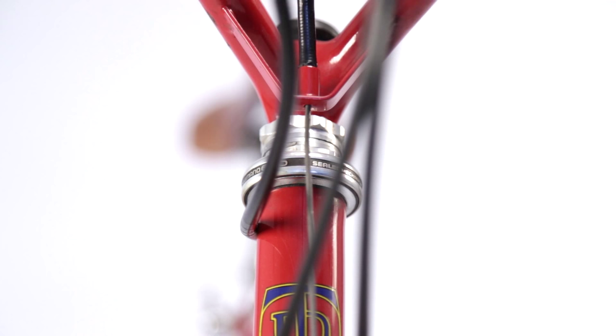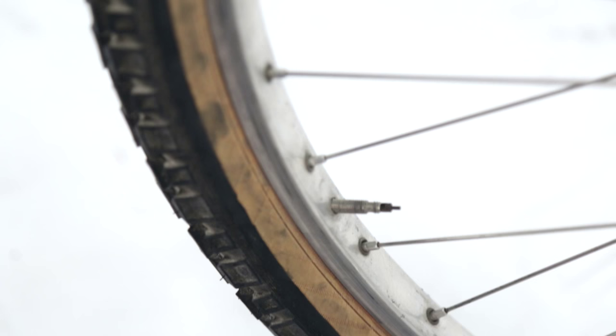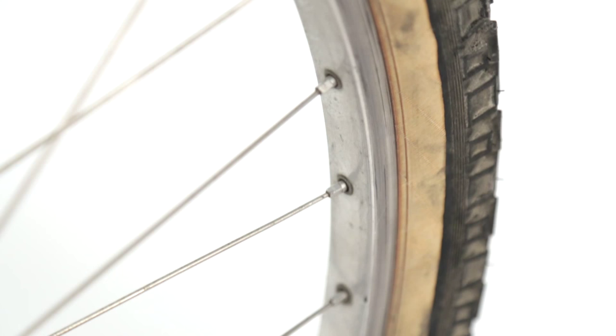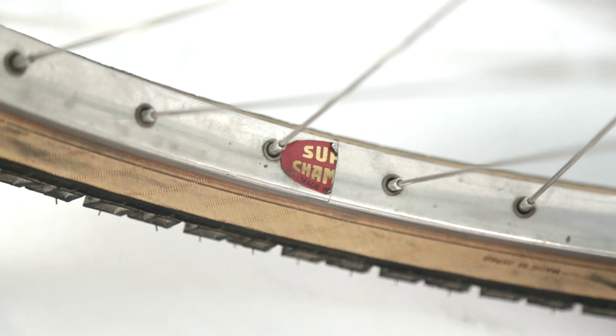One of the things that's unique on that bike are the wheels. That has the first Keith Bontrager product, which are cut-down rims. He would take a 40-hole Super Champion 58 rim and cut it down to a 36-hole 26-inch rim. He'd even cut through the label so you could kind of tell that it was a Super Champion 58 that had been cut down. They were pretty good rims, but not the most indestructible rim on the market. I was always a relatively small, lightweight rider so I never had any issues, but it was not unheard of for those things to just buckle.